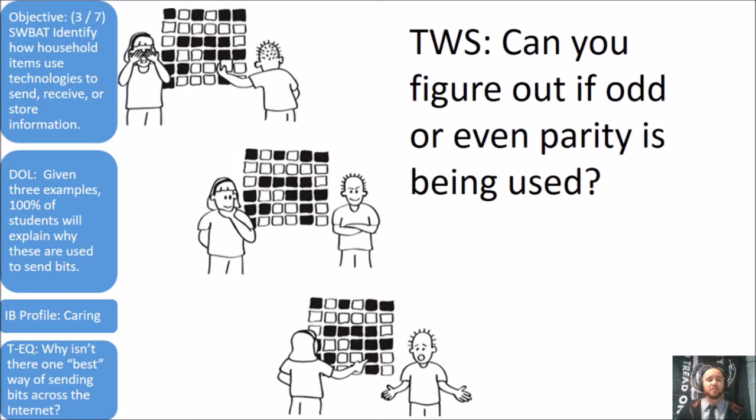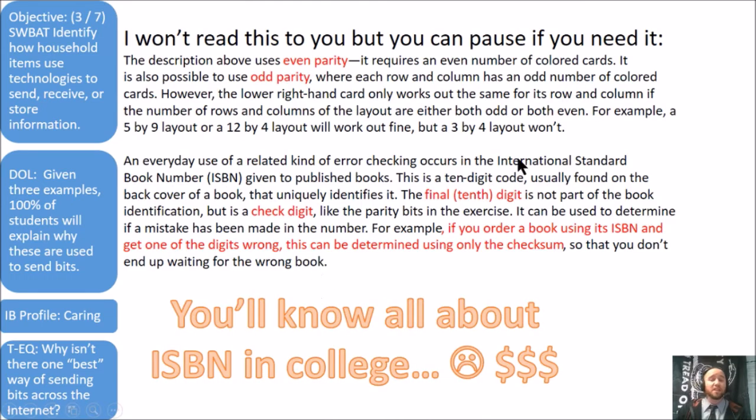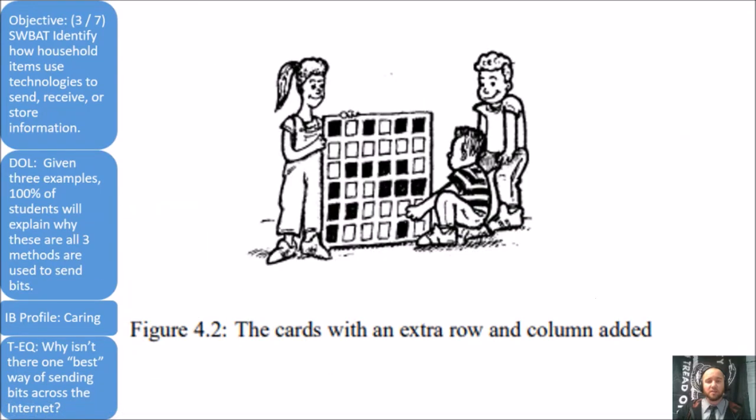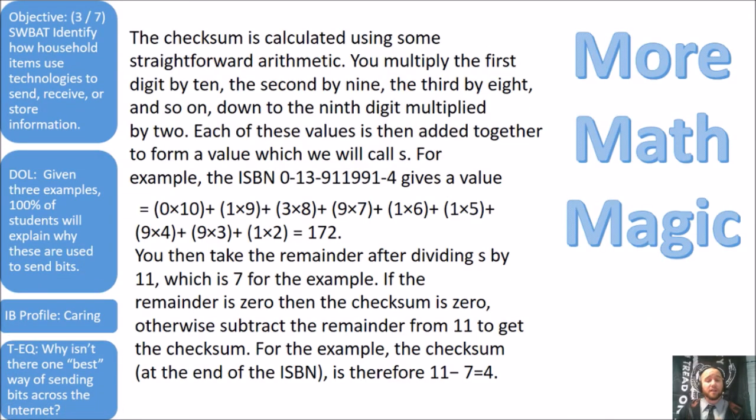Right here, just as a final check to see if you're understanding what I explained with the magic trick, is this student using an odd or even type of parity to check for accuracy within a QR code? I won't read this part to you right here, but I know many of you are looking towards going to college and starting that long, crazy, frustrating process of buying textbooks. So you can pause it and read this part if you're interested in how this relates to purchasing your college books. And also pause a little bit on this slide if you're doing that ISBN research.